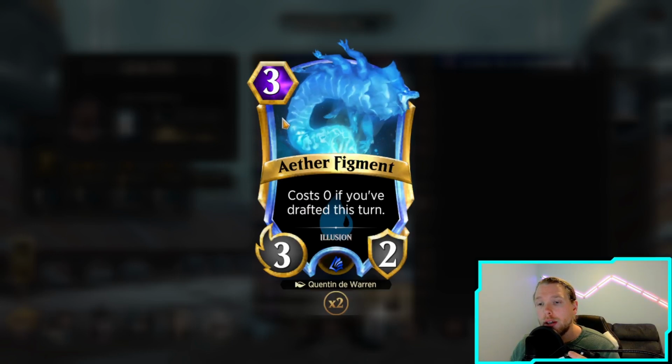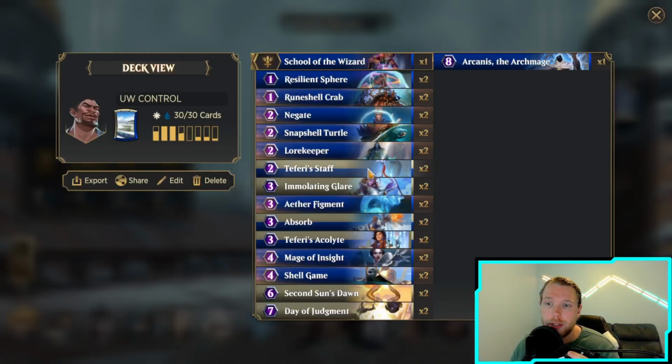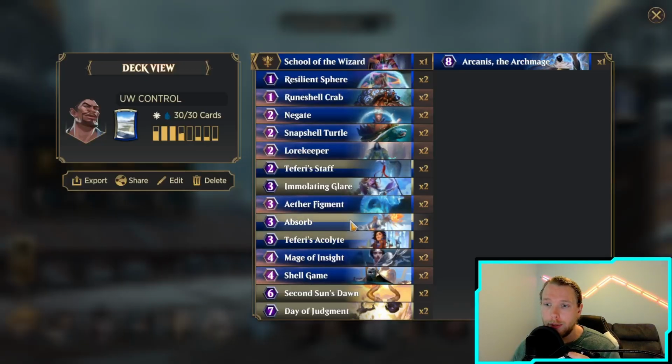So cost 0 if you drafted this turn. So on turn 2, you can now play Teferi Staff, get a trap that's suitable for your matchup, and then play Figment on 2. So Teferi Staff isn't so much of a tempo negative play anymore, which is really cool with control. So anytime you control, you can filter through your deck and apply pressure. That's fantastic. That's why Elemental Mastery is so strong, because it allows you to make powerful plays and then you get a body. And that's kind of the same thought process behind the Staff and the Figment.